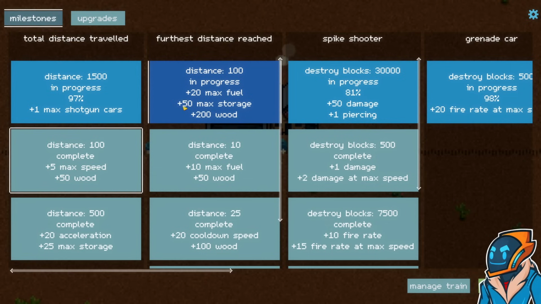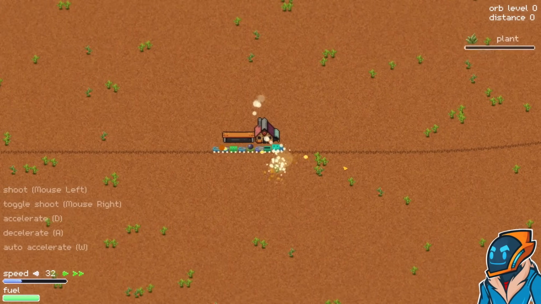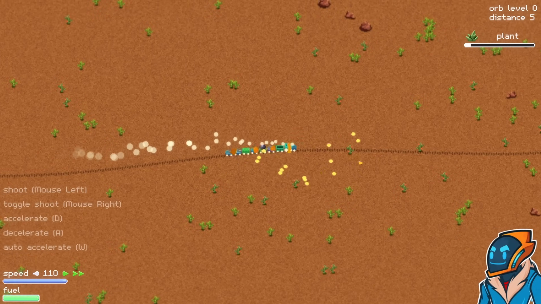Some milestones. Oh. Distance 100. So furthest distance reached. Total distance traveled. So a number of these are actually very good. So maybe going back to the forest is good, but... I can also come back to a number of these at a later date.